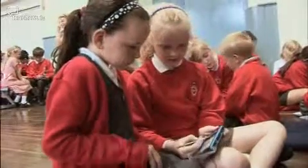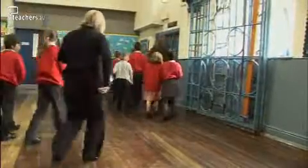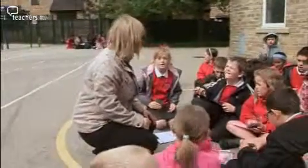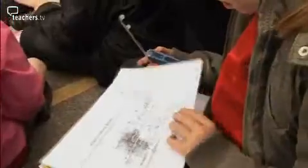The device's mobility means it can be used outside of the classroom on an educational treasure trail. Do we think we're going to find Federico? Yeah. Do we think we are going to get Mr. Quartermain's glasses back? Yeah. Well, we've gone the wrong way. We need H. We need to go back. Oh, he might be on the field. Yeah, on the field. Yeah, we might.